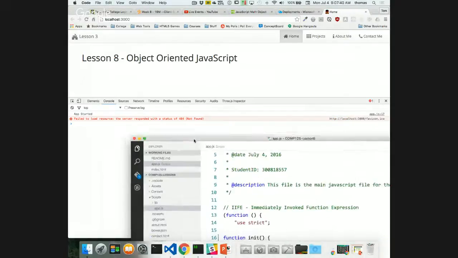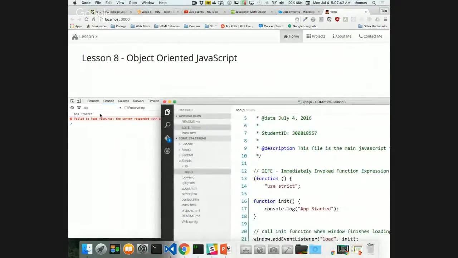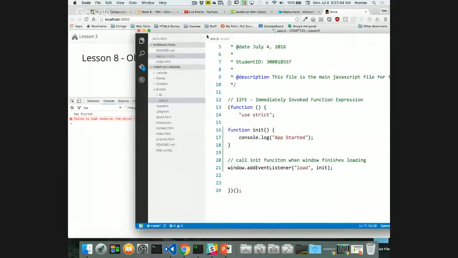We can make a favicon, but it says app started, which is really what I want to see. And if I want to change this from app started, watch, I'm not reloading my page here. Let's say application started. If I save, bam, it reloads my page right away.